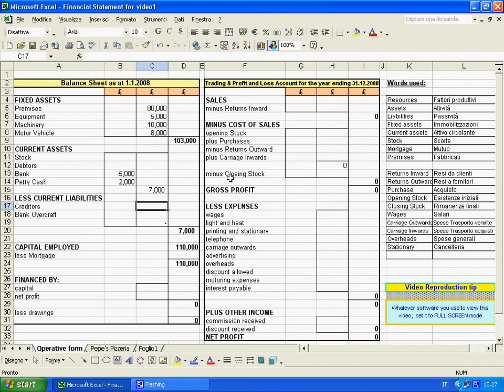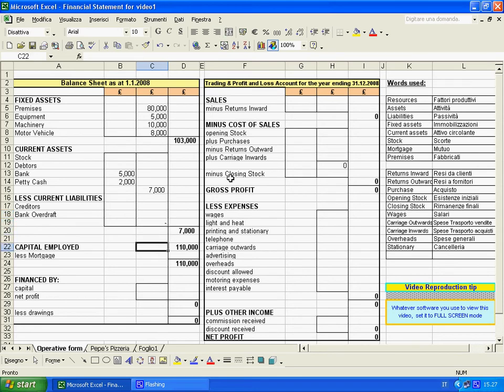Now, what are current liabilities? Current liabilities are amount of money due within a short period of time, but both items are to be left void because we do not have any credit against customers, because we haven't yet sold anything to anybody, and the bank hasn't yet lent us money for short term.